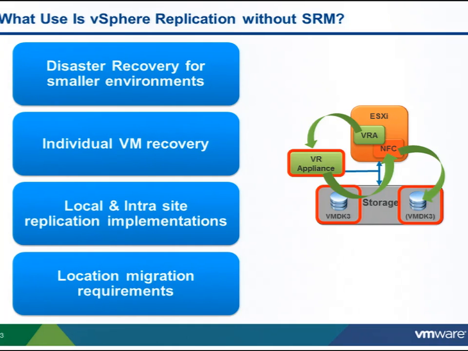So DR for these smaller environments is a great use case for vSphere Replication. If you need individual virtual machine recovery, so if we're utilizing array-based replication, then obviously we have whole sets of VMs that are within the environment, and SRM is designed to sit on top of these things and orchestrate these large sets of VMs. If we just need to do one virtual machine, just fail over one individual system, or even locally go to a replica that we've got, you can right-click on that VM and recover it very, very easily with the standalone tool. You can do local and inter-site replications. So again, if we're just copying between 2 local data stores, or if we've got a handful of remote offices, again, with the focus on these sort of smaller environments rather than these large-scale types of things.